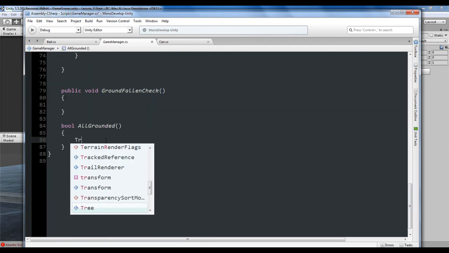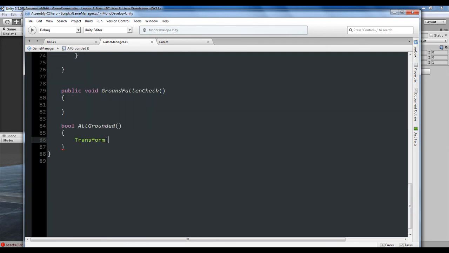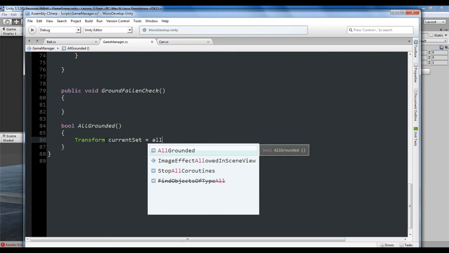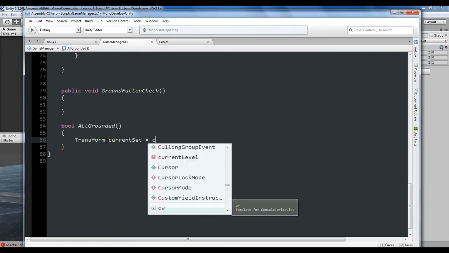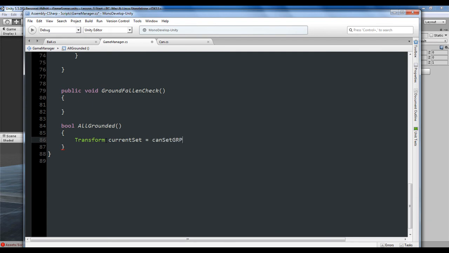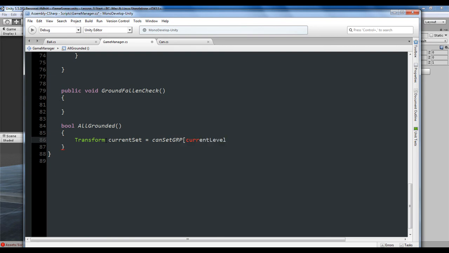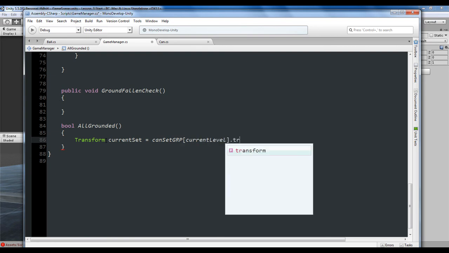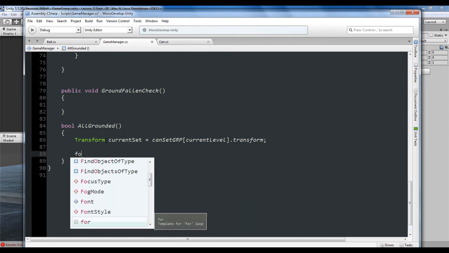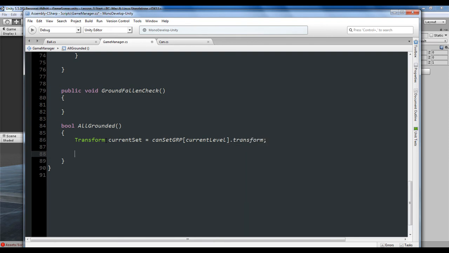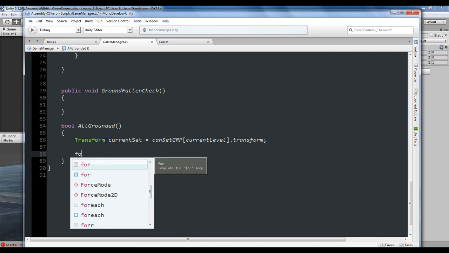So we need to access the transform. Current set will be equal to can set group in current level dot transform, to check all the child objects of this group.